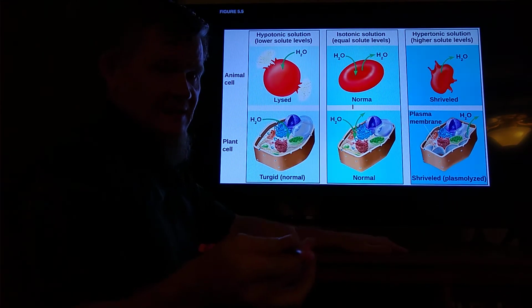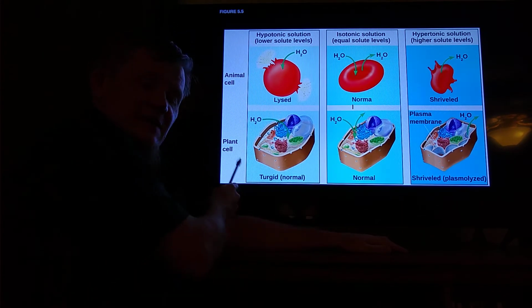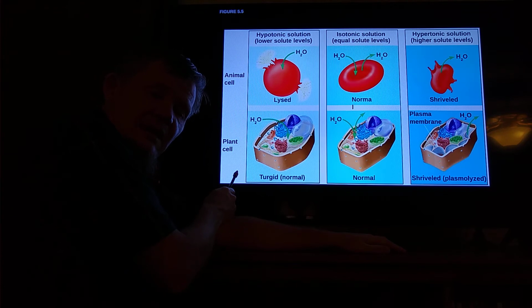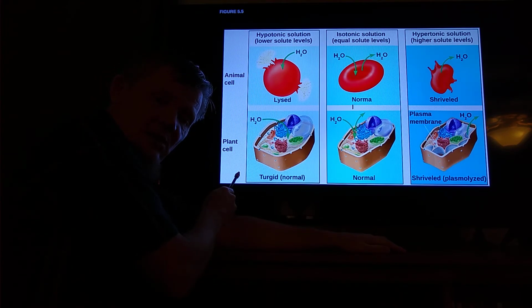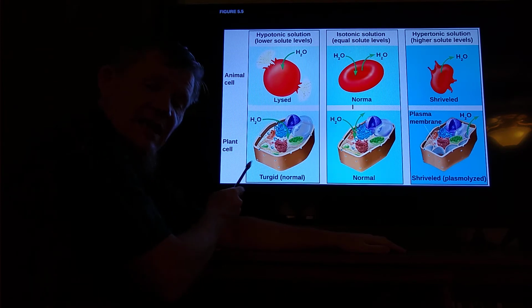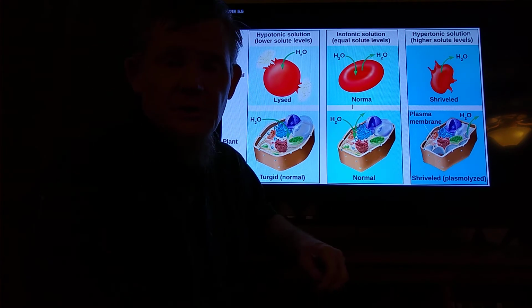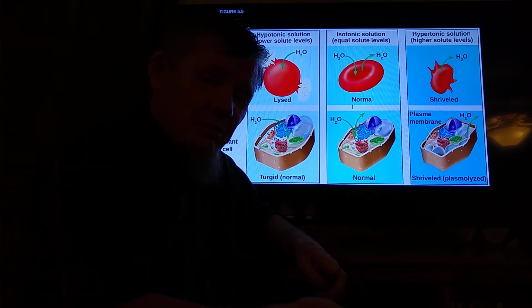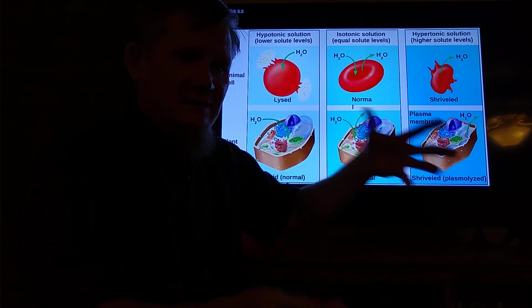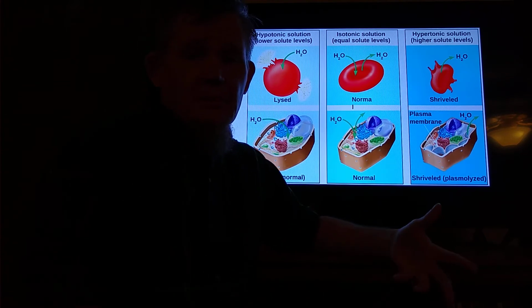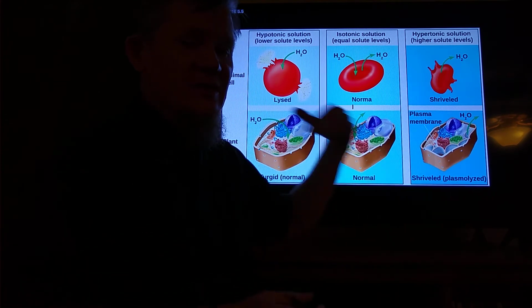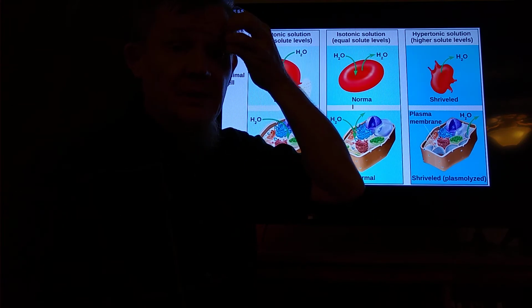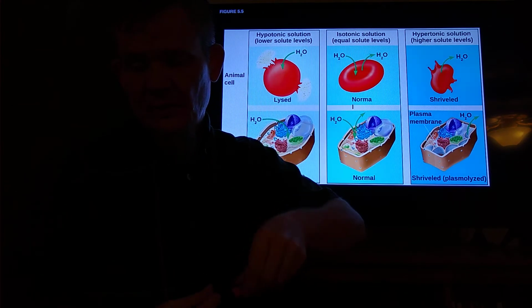The difference between a plant and animal cell is if you put pure water in a plant, it will not pop because it has that cell wall around it. The cell wall prevents it from overfilling. If I keep filling a water balloon, it can eventually pop. But if I put that water balloon inside of a wooden box, it can only fill up until the box doesn't let it fill anymore, and then it won't pop. It just stops filling. That's what the cell wall does for the plant cell: it prevents it from overfilling.